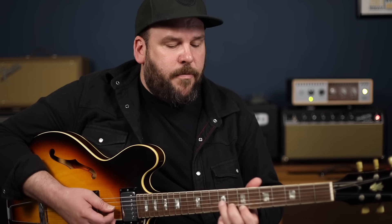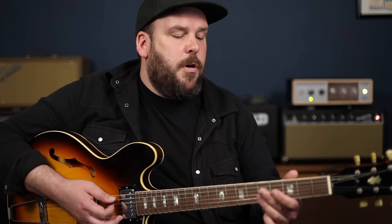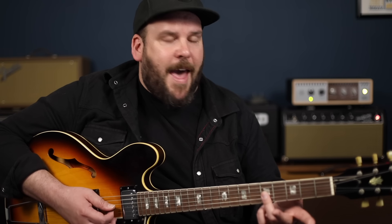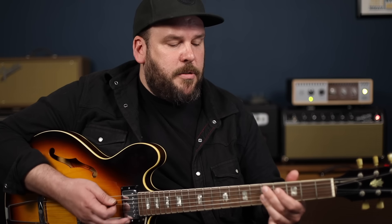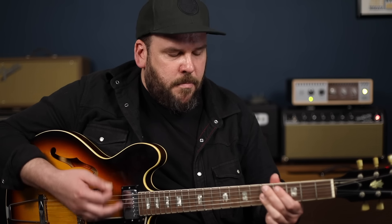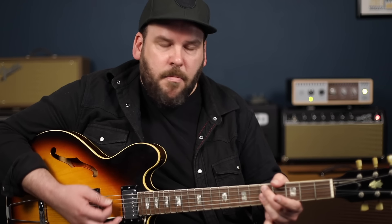So it's like an upper structure triad for an A7, and what we can do is slide that up a whole step. Both of these are upper structure triads which work great over A7. Anywhere you know these triads you can do the same move — I can play E minor to F# minor all over the fretboard. We can do the same thing over all the chords of the progression. For the 4 chord, we can play a D9 voicing with the 3rd, flat 7th, 9th, and 5th. That gives us an A minor triad on top that can be slid up and down, and we can do that exact same move over the 5 chord.